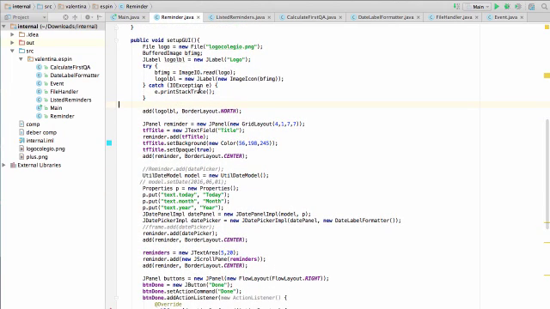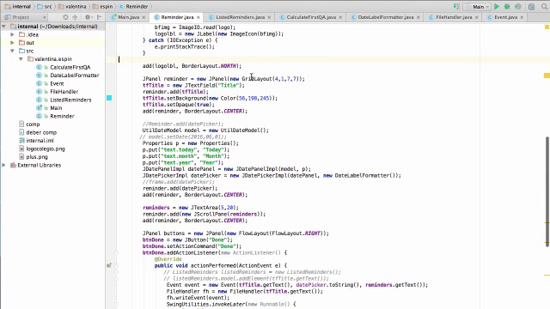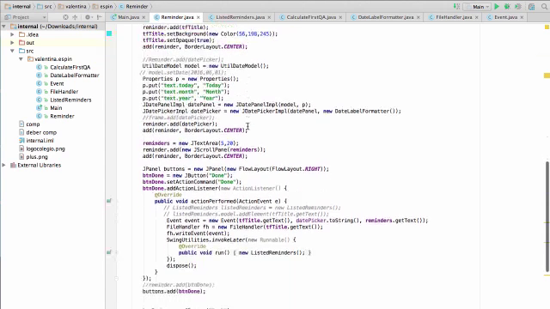In setup GUI, I inserted the logo also, and this JPanel, reminder, new JPanel, and so on, shows a space where the user puts the title of the event. And here in the util date module, this is a calendar inserted in the window so that the user can choose when to remind the event.